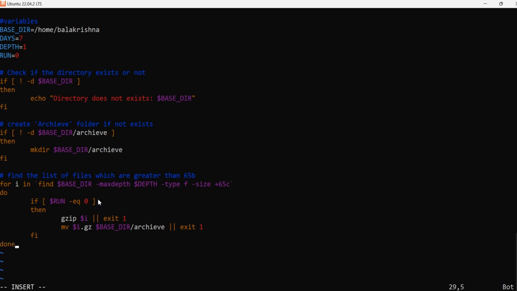Okay, so this is the script which we need to follow in order to move the files.